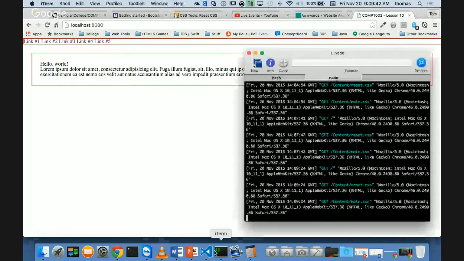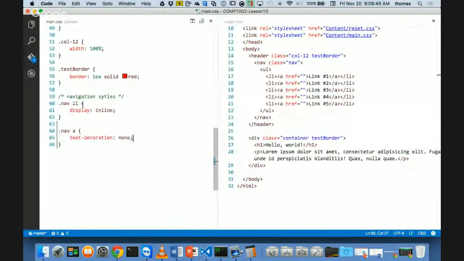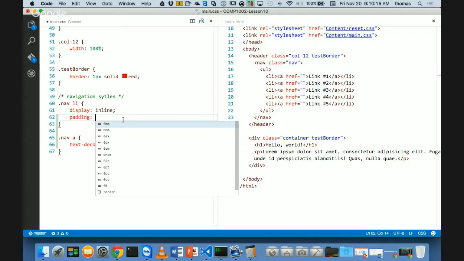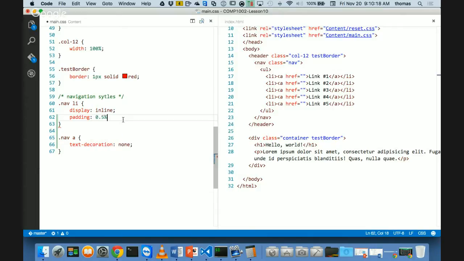So let's go back here. If I add padding to the list items, it's going to go here, because this is where I'm targeting. The display is inline, but I want them to have a little bit of padding inside. I've got to be careful how much padding I put in because remember we're starting to deal with percentages, and I want to take away as many pixels as I can. It's a little bit of a challenge to figure this out. I can't give too much, and I can't give too little, but there's got to be a little bit of padding in there. So if I say padding all the way around for my list items of 0.5%, let's see what that does for us.